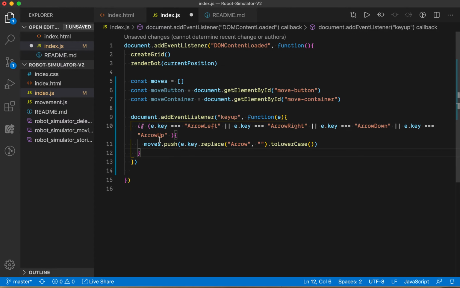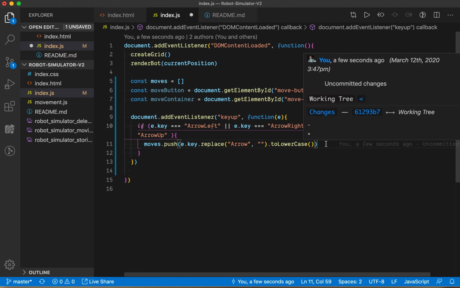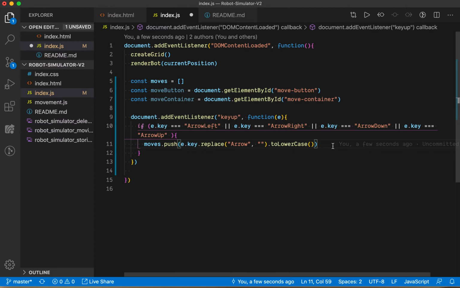Now all we've done here is push into our array whatever key was pressed, but only the word: left, right, down, or up, whatever, right?